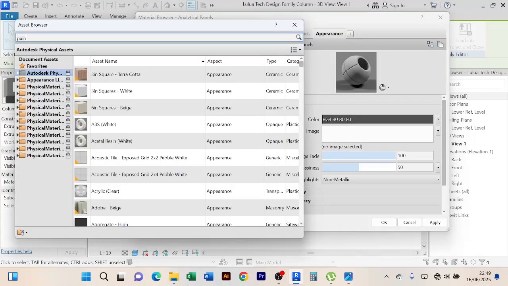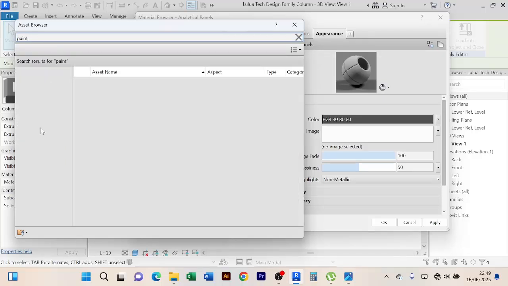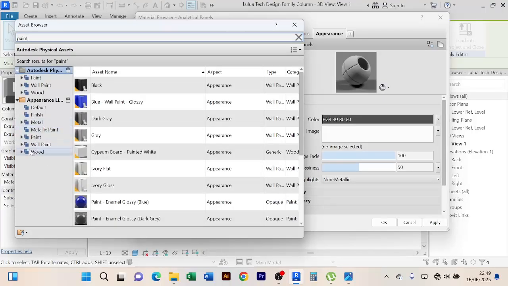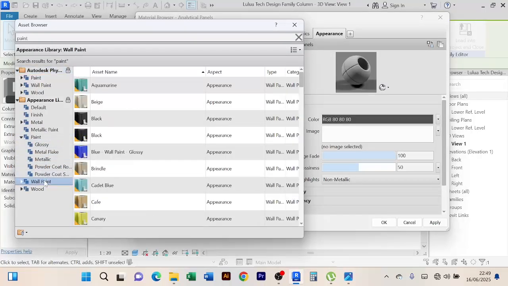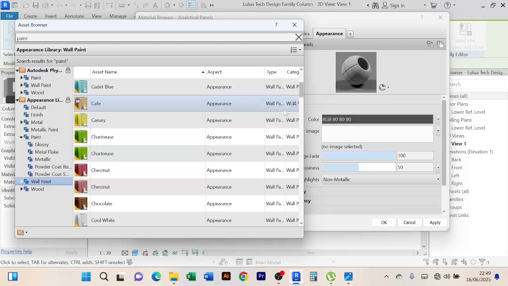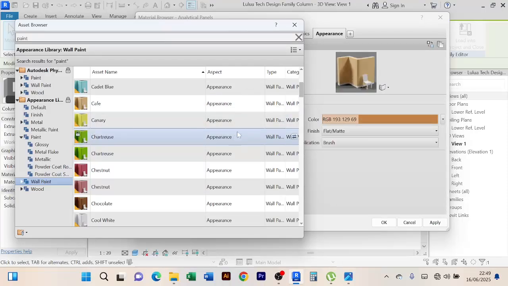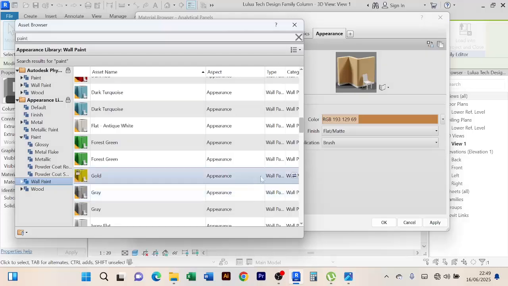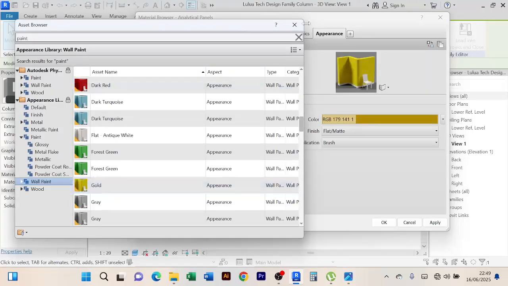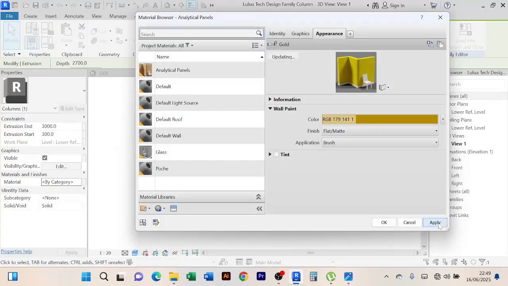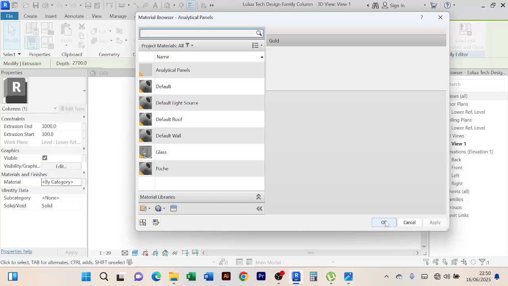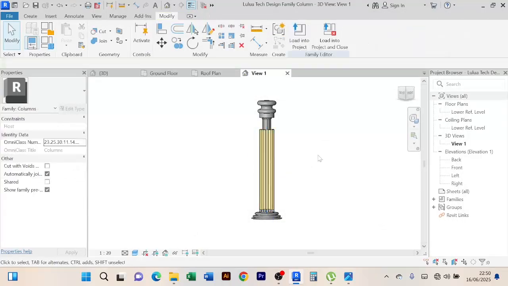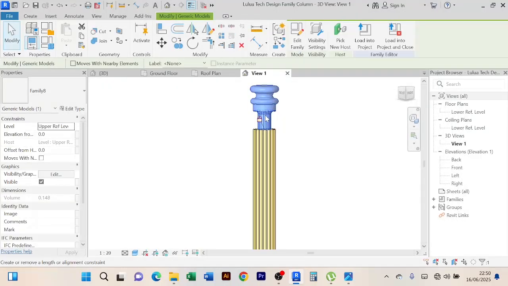We are looking for paint. When we do this, the next time we come here, we shall not really have a lot of things to do apart from just now thinking of how to create the facade of our design. Let's use that color. Okay, then there, click on this.